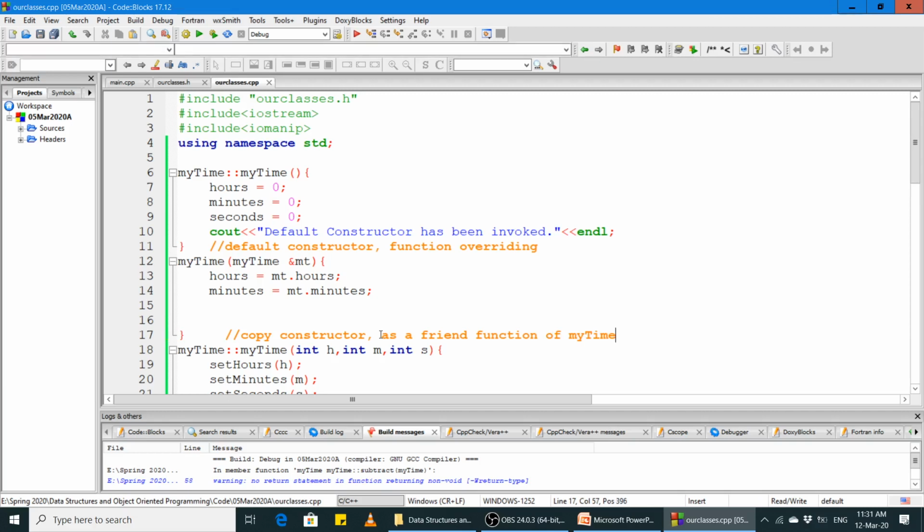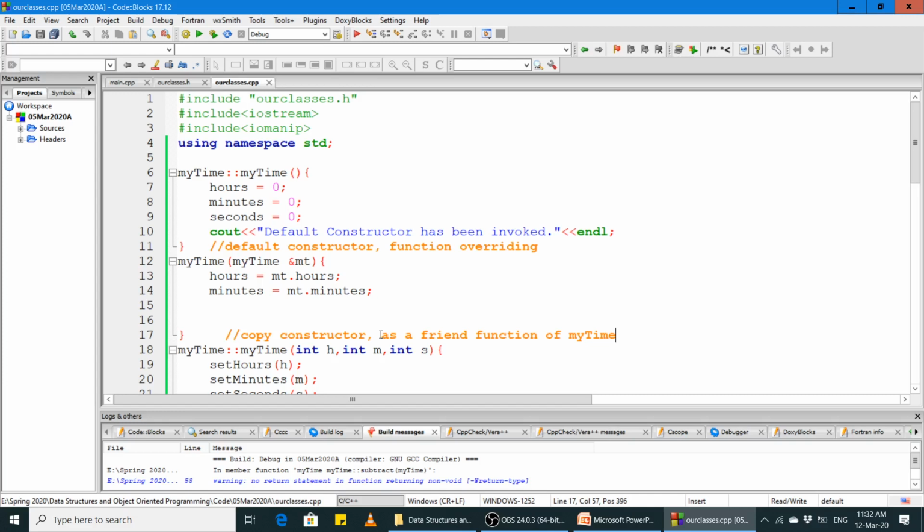What is a friend function? Again, we mentioned in our earlier discussion that a friend function may not be a member function of a class, it may be a function outside that class, but that function has access to the private data members of a class of which it is a friend. So friend functions in some way violate the data hiding principle, but nevertheless they are there and they make some tasks relatively easy.